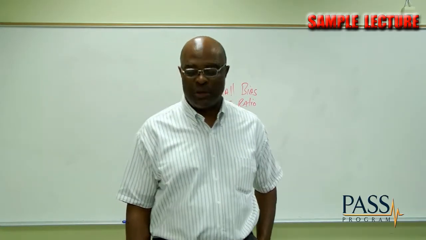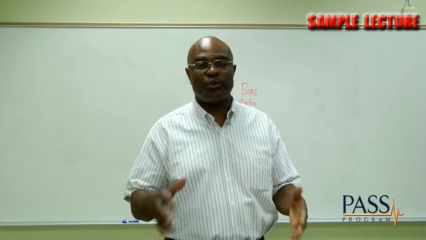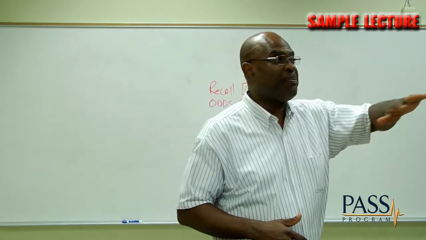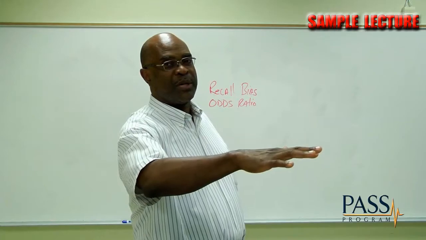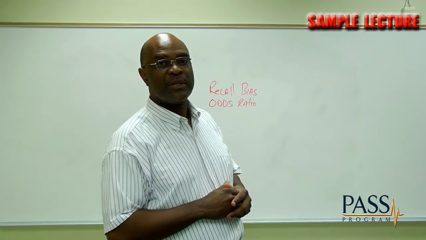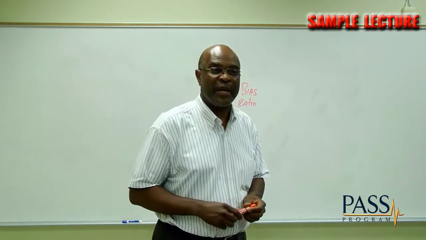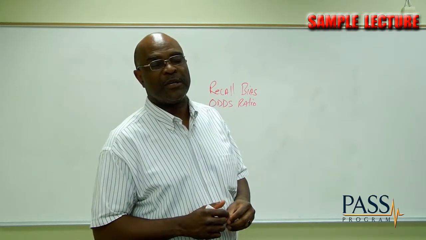So to set up a case control study, you get the people who have the case. Then you create a control group. The most important thing is a control group must be a group of people with the same demographics, but they don't have the disease. Why does it have to be the same demographics? Because that way they could have possibly been exposed to the same problem. So now you're asking yourself, why didn't the control group get the disease and the case group got the disease so easily? By looking at the difference in the prevalence in the two groups, you can say, well, maybe that is the exposure.